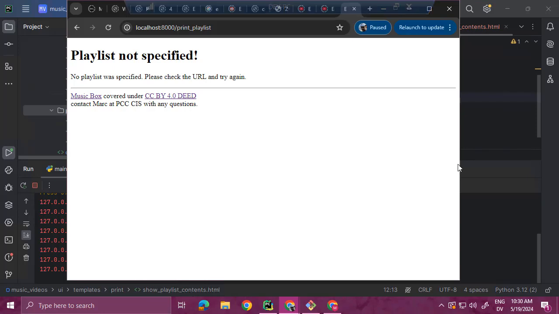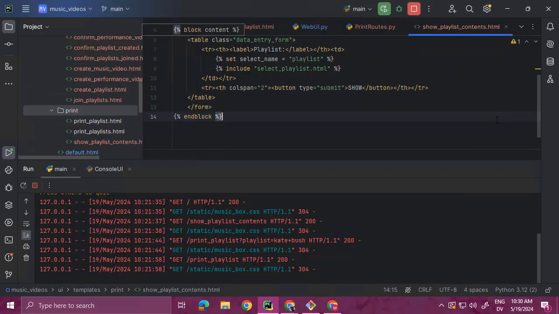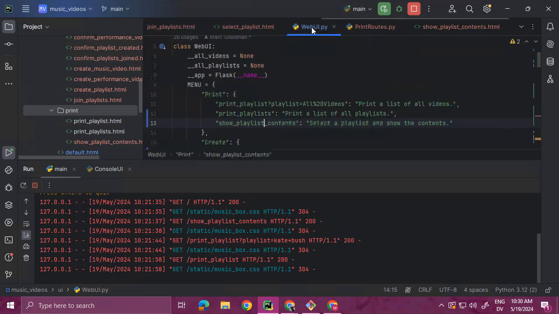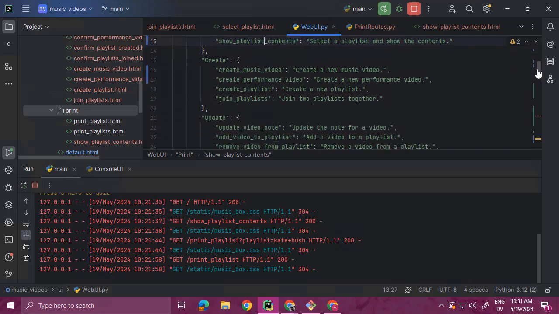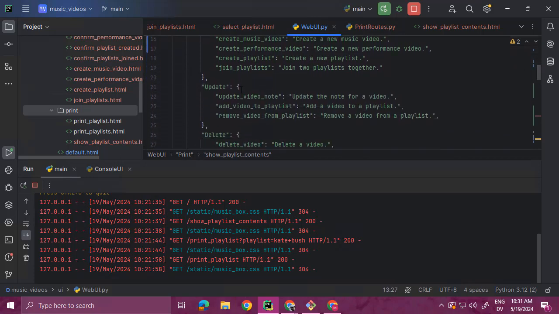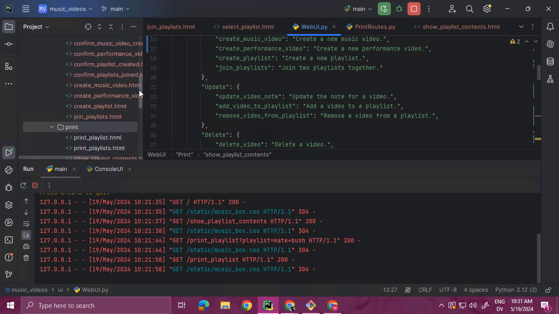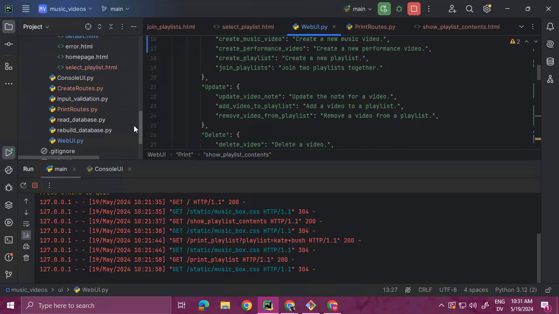Okay, those create routes were a little tough, but I think that was the biggest hump in this project. So now that we're over that, should be downhill from here. So we're going to do update next, and let's just go ahead and start by making a new routes file.